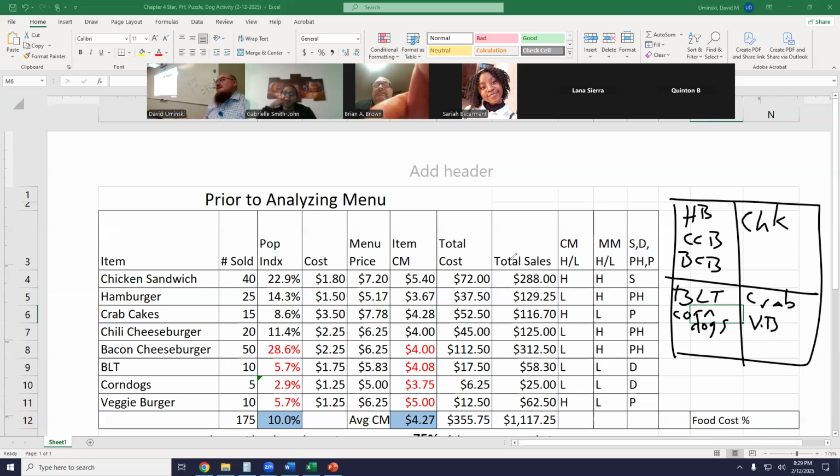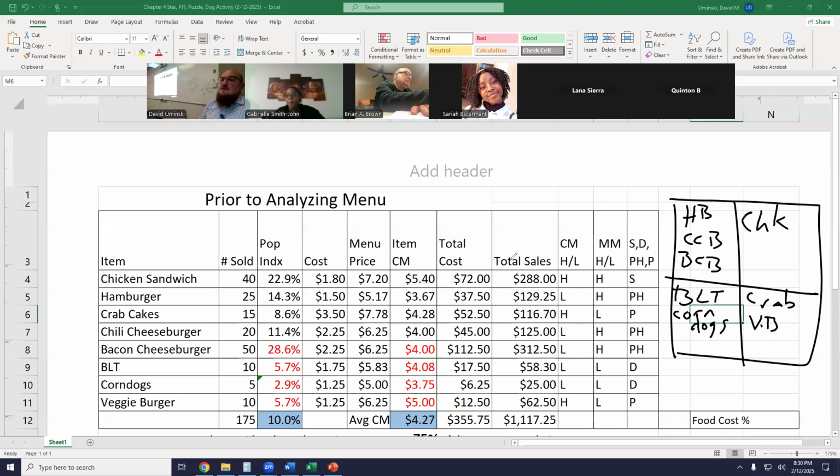But why would we not want to get rid of it? What are the ingredients for a BLT? Bacon, lettuce, and tomato. Mayo. What do we serve in our burgers? The same thing. Bacon, lettuce, and tomato. So we don't have any extra ingredients, except maybe it's got to be served on a Texas toast, right? That's the only way to eat a BLT. Okay, so a loaf of Texas toast is the only different ingredient that I have to purchase. So maybe I'm not going to purchase as many loaves because I know it's not popular. Otherwise, the bread will go bad or go stale, right? So again, that helps me with my purchasing of how much I know I need to order.